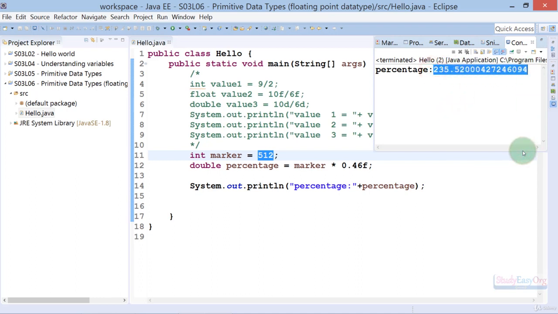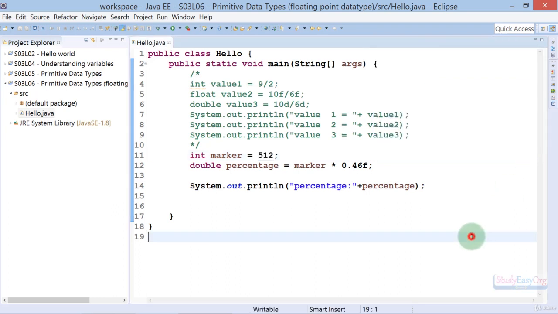So this is how we can make use of variables and data types, and definitely we can mix and match variables, where we make use of different types of variables. We can perform operations, we can store values properly, and we can do whatever we want to do with these variables and data types.